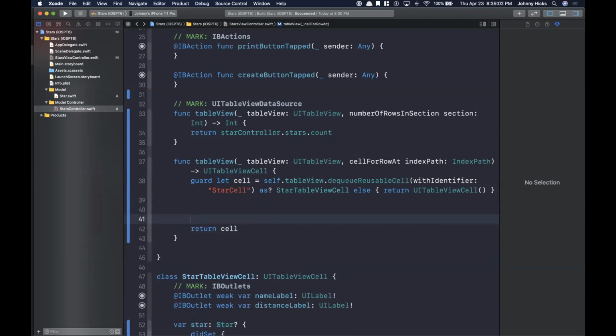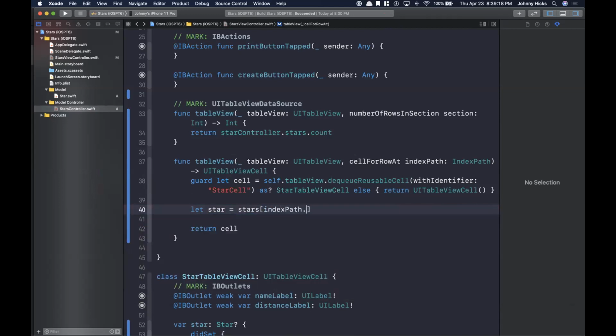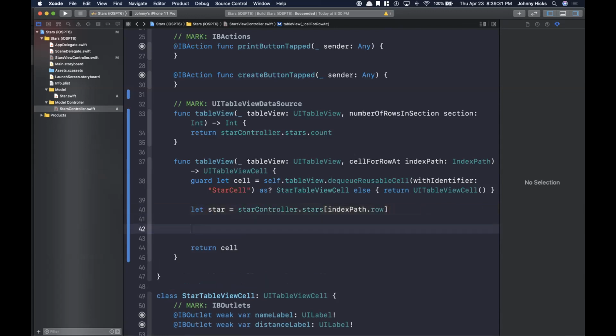So let's go ahead and set that. Now that we've got our cell, let's get our star. Again, we're accessing our stars through our star controller. So instead of doing stars[indexPath.row], we're going to access that through the star controller: starController.stars[indexPath.row]. And with that we can set cell.star equals star. And that's when the didSet is going to get called.